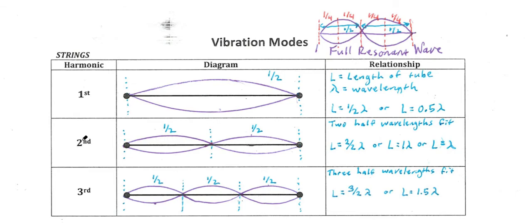In order to figure out a second harmonic, we would ask how many wavelengths are there within this length. From here to here is the length of string the wave is traveling down. There's one half here and a second half here, so this would be one half and the second half of a full wave. There's one full wavelength that fits on this string — whatever the length of the string is, is also the length of the wave. How we get a second harmonic is by essentially cramming more wavelengths into the same amount of space, or allowing the string to vibrate at double the rate that it did in a first-order harmonic.